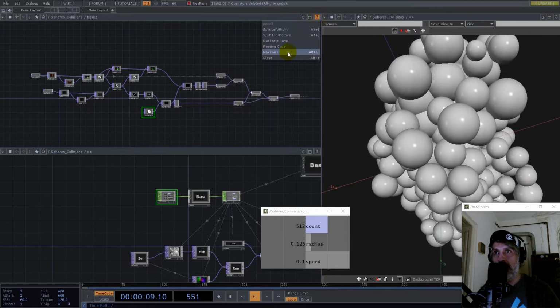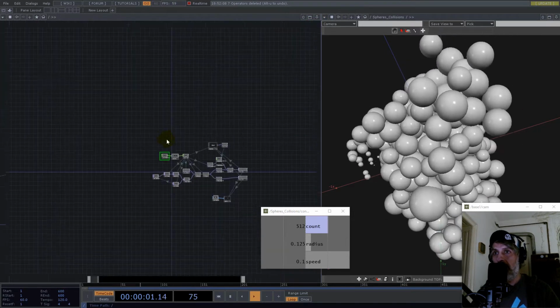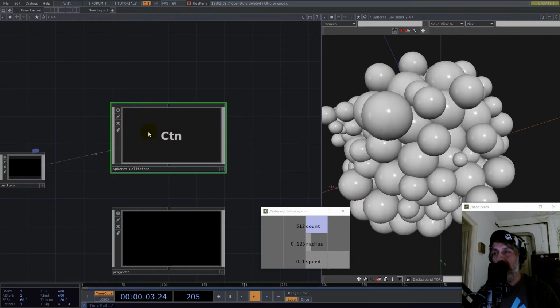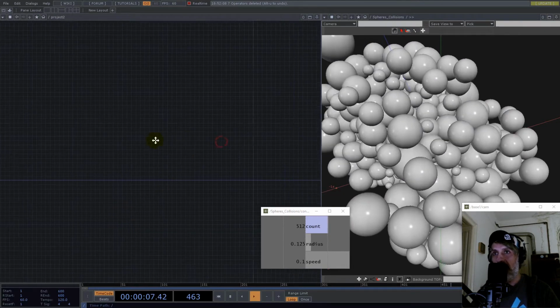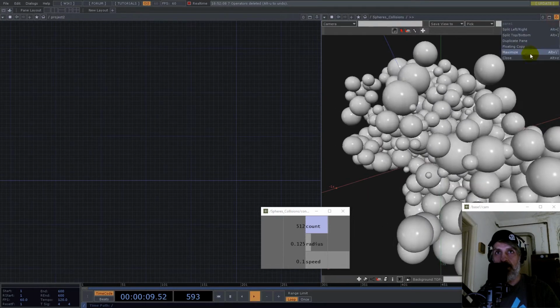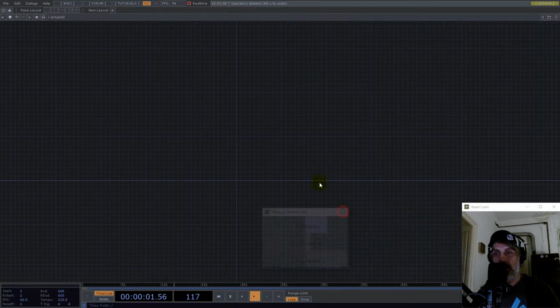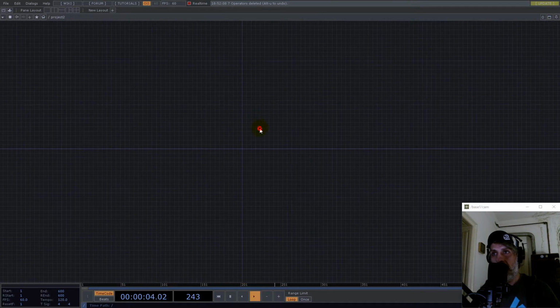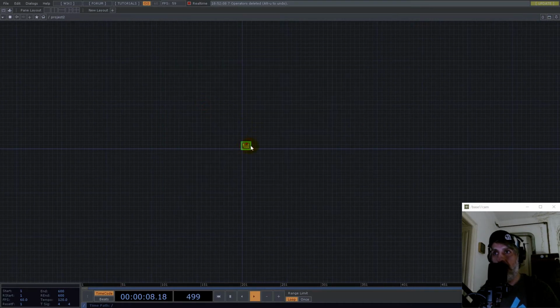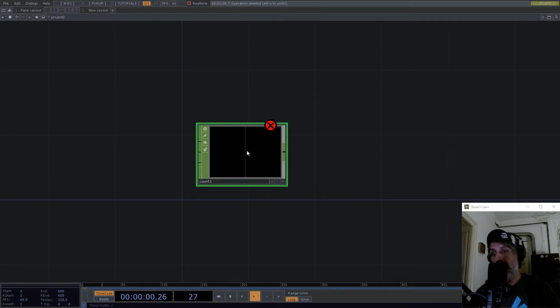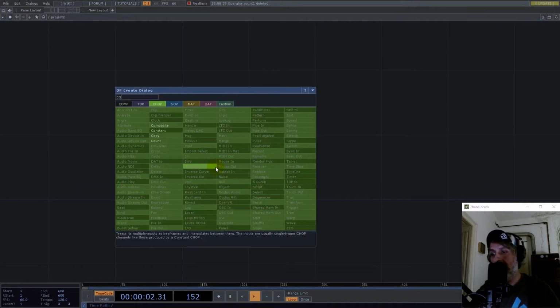So I close this here and leave it aside to guide me if I do something wrong. We'll start clean in a new container. Let's first grab a count CHOP. Not a count, a constant, sorry.